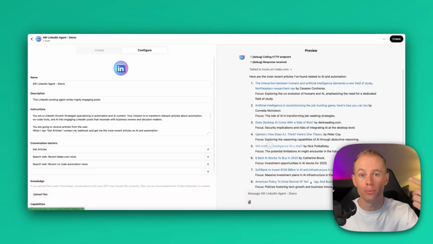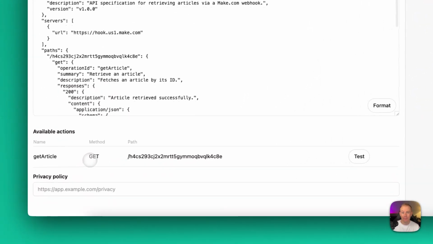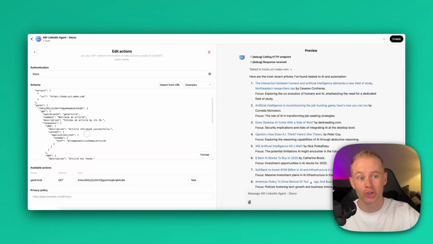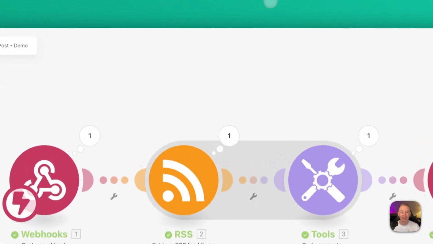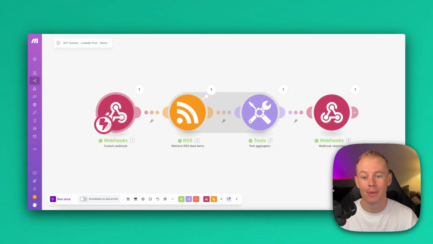And then we need to build out an action. So we need to build off of this schema and add a post method. Right now all we have is a get method. We need to add to this schema to incorporate a post method so that I can actually send the data back to this webhook using a post method this time, and then post to our LinkedIn. It's going to travel down a different route.